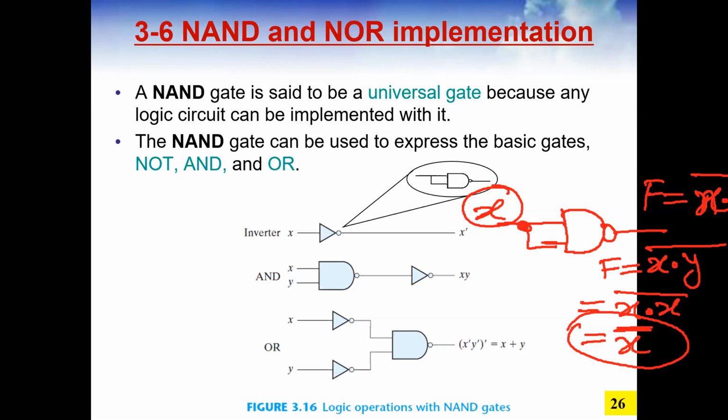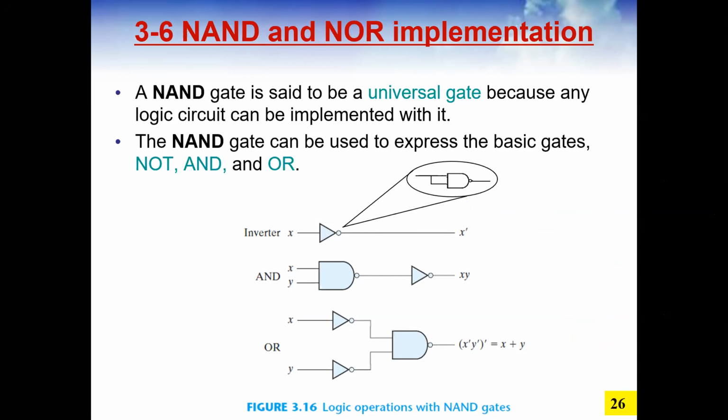See the other examples, it will be clear to you. It is simple now. Another one we have is the AND gate. And what is the AND gate function? If we have XY inputs, it will be F is equal to X dot Y. It will ask you what the AND gate function is. It is basically X dot Y. So I am going to generate that function using the NAND gate.